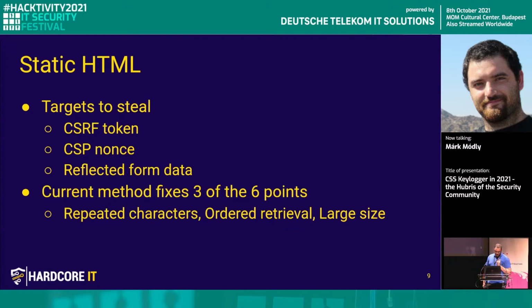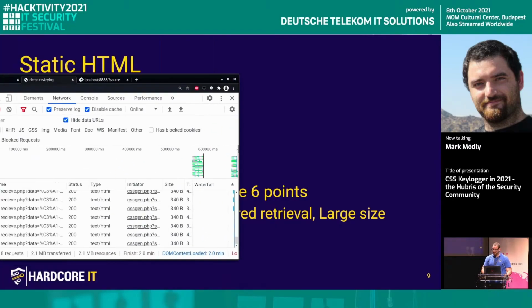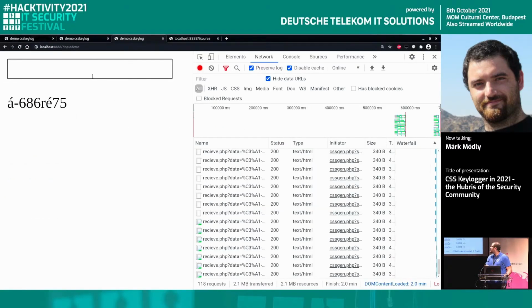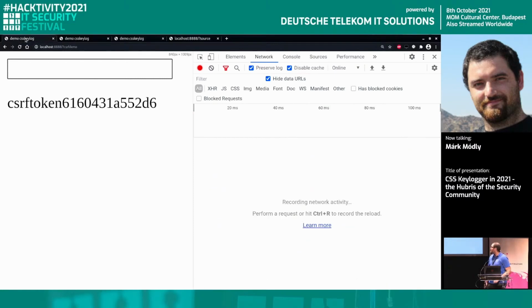So, if we are talking about static HTML, that's an old topic, but let's see some demo. Hopefully we will be able to do it with the magic of the live audience. About static data, I've prepared the sources, and I will be open sourcing and sharing them with you, because I do not really like to talk about code, because it is always clumsy. You can experiment with it later.